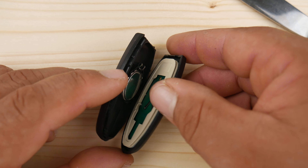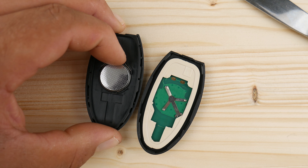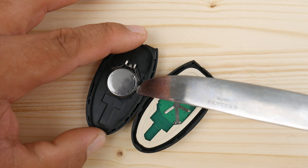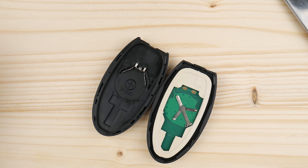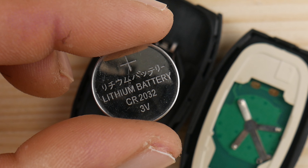Once we create our first opening we can keep going, prying with a side-to-side motion until we're able to split it open. Once open, you're going to have access to the battery. You may need your flat object to remove the battery as well. By turning the battery around you can see the model number and information so you can get a new one — if you haven't already googled it first.